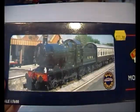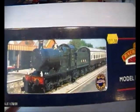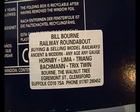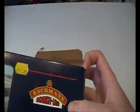But yes, they did get this from the Southend show. I'm so pleased I've got this, because I've been after one of these for ages, and I got it for Christmas. On the back, although it's not so interesting, this is the person that my grandma bought it from, and if you want to go and look at it, there you are. So now, let's open the box. I usually open it from this side, because I'm stronger on this arm. I probably told you this millions of times, but some people like to open it on the other side.